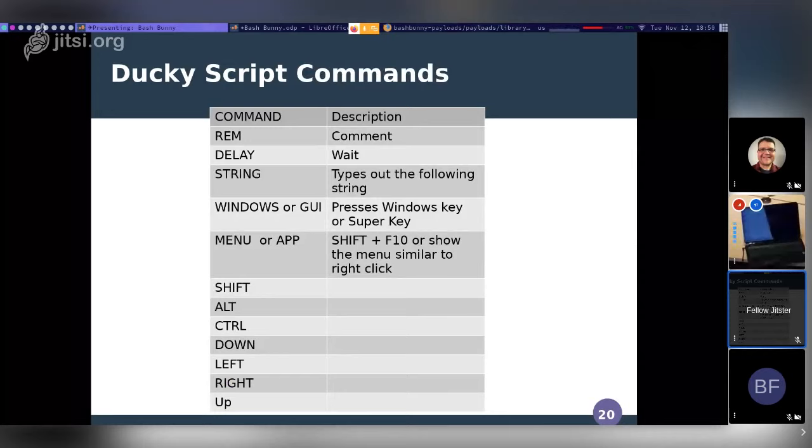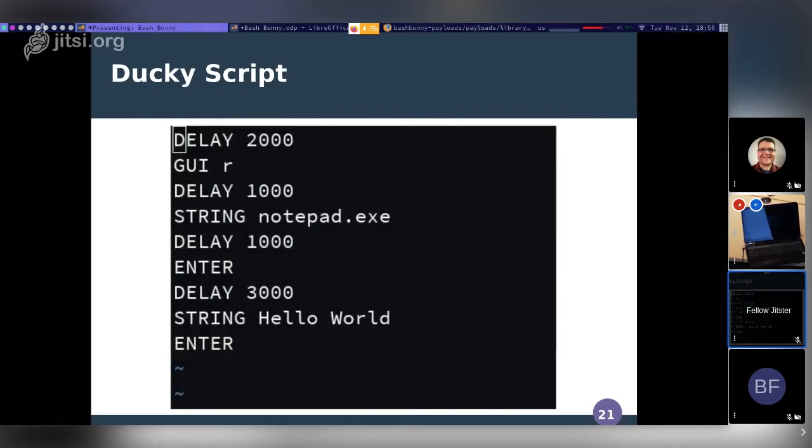Here are some of the commands. I didn't list them all because they're pretty self-explanatory. REM is comment, DELAY is wait, and 1,000 would be a second. STRING just types out the following characters. GUI presses the Windows or the Super key. MENU is right click. And then SHIFT, ALT, CONTROL, DOWN, LEFT, RIGHT, UP, those all just press the keyboard key. So those are pretty simple.